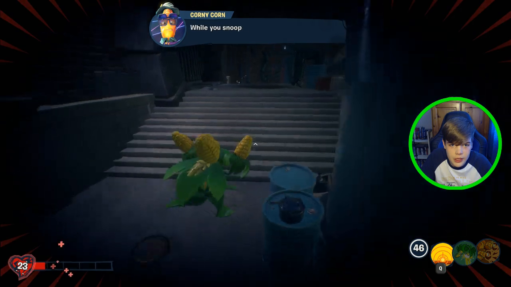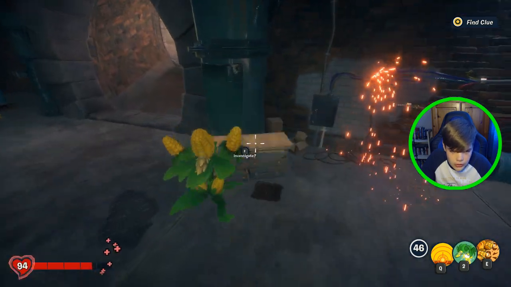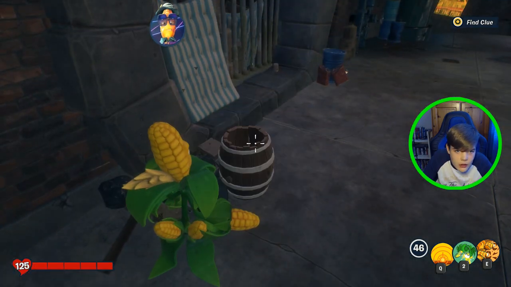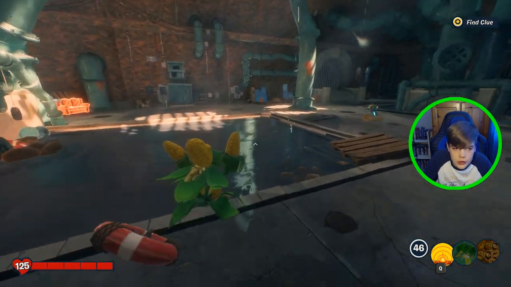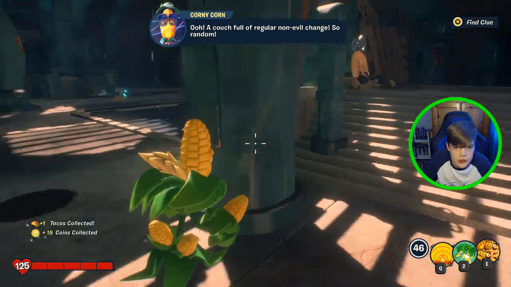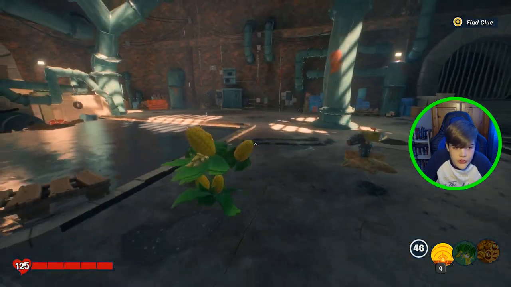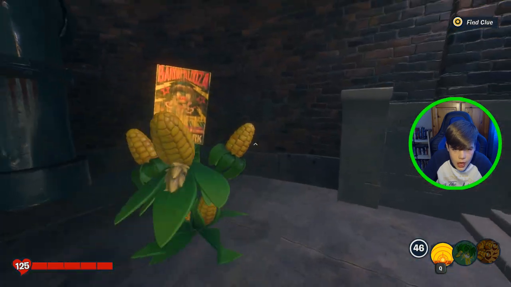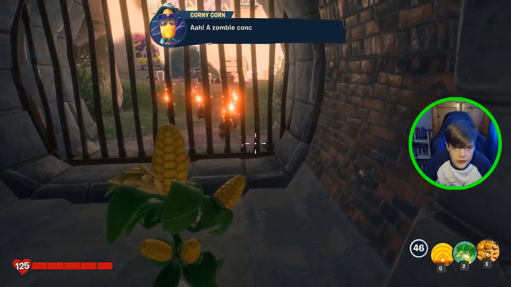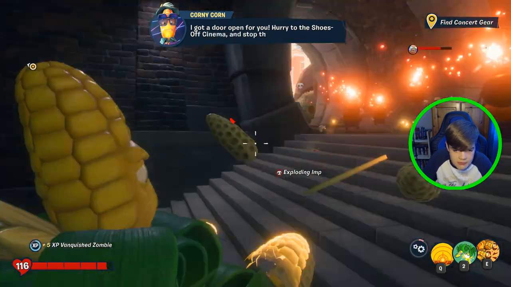What is the Baron up to down here? While you snoop, I'll figure out how to spring you out of there. Okay. Find a clue. Investigate. The search continues. An empty barrel. Awesome. Go look for things. Oh, a couch full of regular non-lethal change. So random. That is true. Any other clue? Has anyone seen a clue? Ah, a poster. The Baron is hiring roadies to deliver his gear to the park from a concert. Okay! Yeah, a zombie concert. But we have a lot of exploding imps!